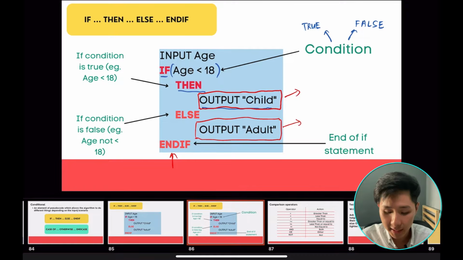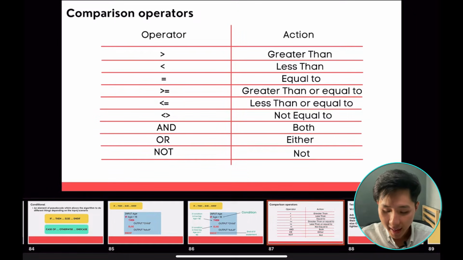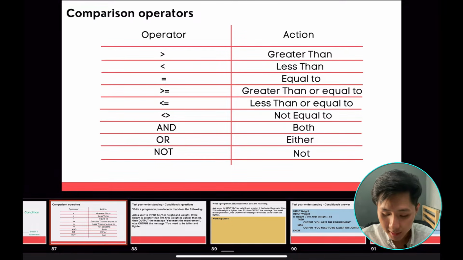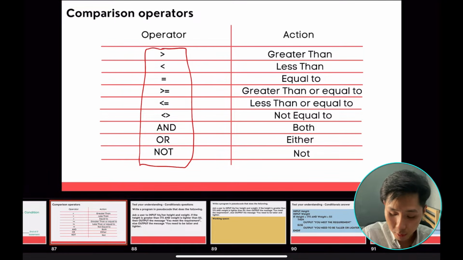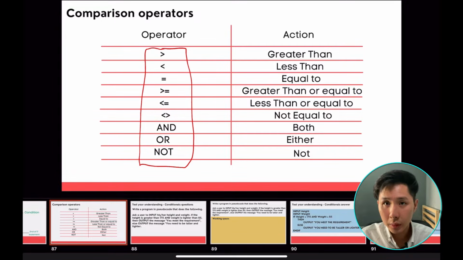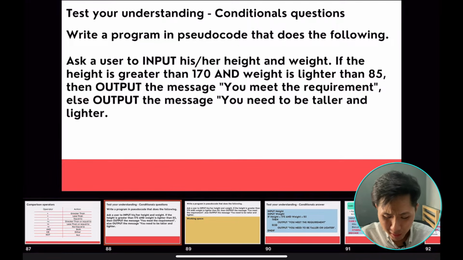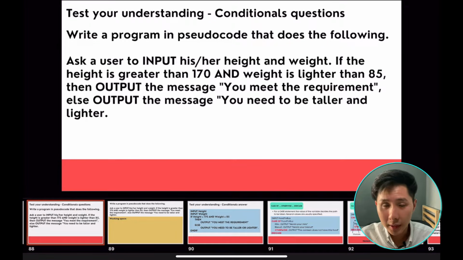All right. So this is how we use the if then else statement. To use this statement better, you will need the comparison operators, like greater than, less than, equal to, to basically create the condition here. You need to use the comparison operators. So again, let's try out a question. Using what you learned, try to work through this before I explain the answer. You can pause the video, because ultimately there's no use remembering all the syntax if you can't use it to solve a problem.